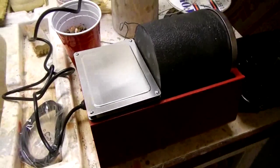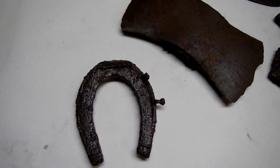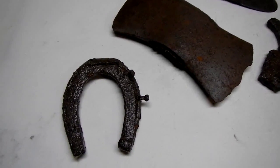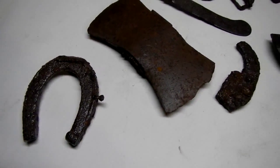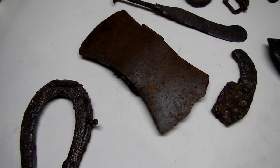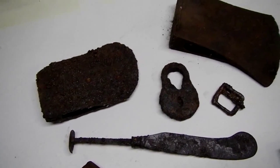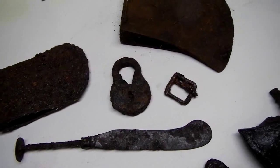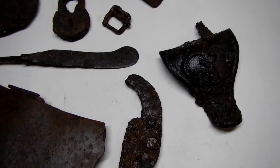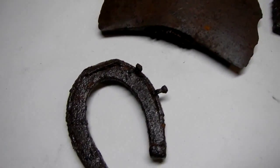Coins, to clean them up, since there are so many, I have a little tumbler here from Harbor Freight. It works adequately. Since these items have been underground for 150 years, when they do hit the air, they oxidize very rapidly. So what I try to do, either through electrolysis or just hand cleaning, is get them to a state, put them in the oven, dry them off really well, and then dip them in a plasticizer called Guards, made by Zinsser. It's essentially a paint plastic without any solids in it.